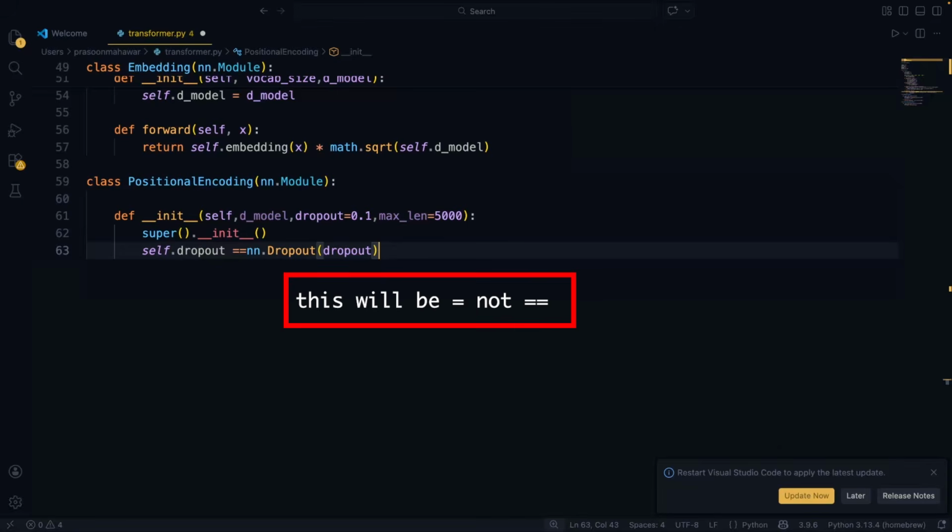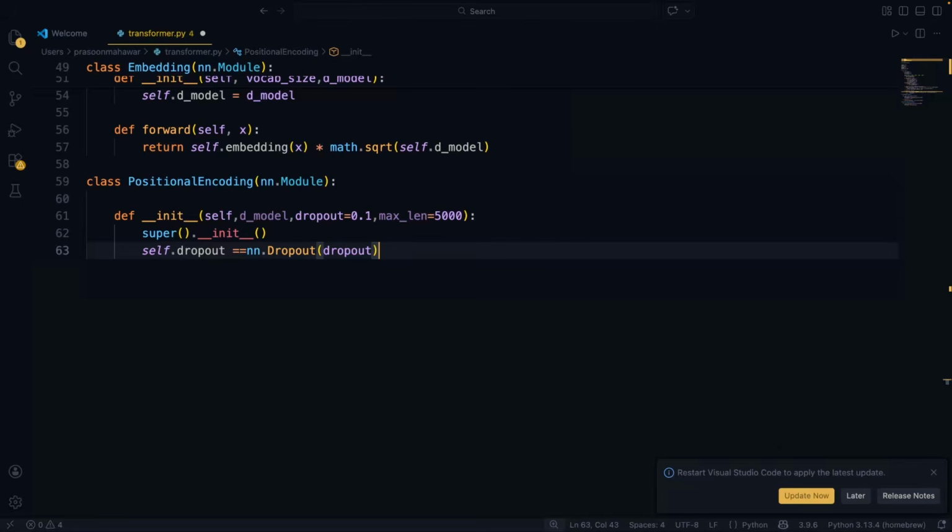We apply this at the very end after adding the positional encoding. It is a regularization step to prevent the model from over-relying on specific positional signals during training.